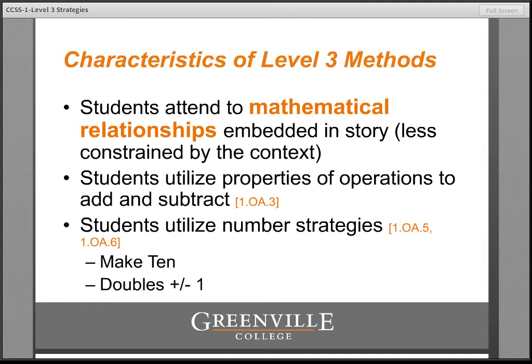And their work with part-whole relationships both in kindergarten and in first grade is also critical to their ability to get to the point where they can apply level 3 methods, such as the Make 10 strategy. Additionally, the choice of strategy in level 3 is often based on the particular numbers involved, requiring them to think about what they know about those numbers, as well as what they know about how numbers behave, how they operate, and what that implies for how they can be manipulated. In other words, there's quite a bit of sophisticated understanding about number. That understanding doesn't just happen. It is developed through their work with level 1 and level 2 strategies and part-whole relationships.